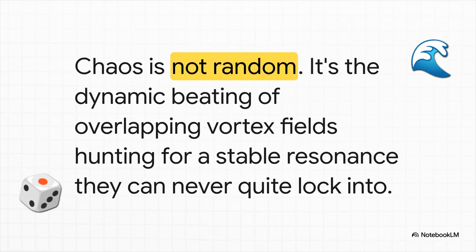And even chaos gets a new meaning. What we see as random behavior, like the famous three-body problem, is reframed as a predictable feature of wave dynamics. It's what happens when you have multiple whirlpools interacting in a way where their interference patterns just can't settle into a stable harmony. The system is constantly hunting for a resonance that it can never quite find.